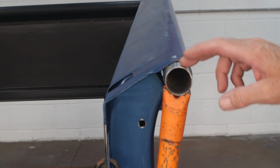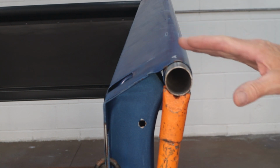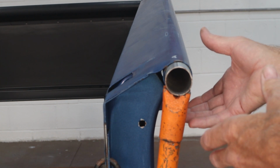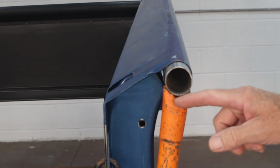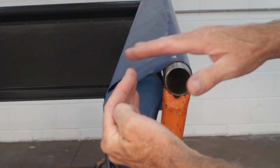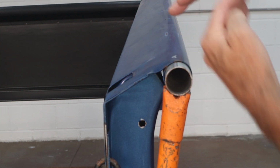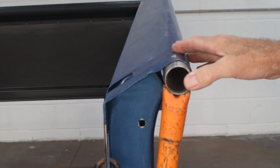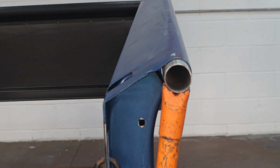Okay, we've got it set. So the idea is to reverse the order that this dent or bend went into it. So we're going to be pushing straight up this way and a little bit away, so we're kind of pulling at the same time as we're going up. I'm going to use my foot on the porta power and push a little bit. You can see it start to rise there. We're not going to get carried away. It's starting to come up, and we're trying to put some pressure on it.